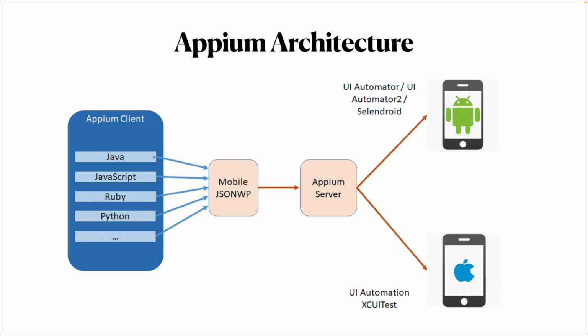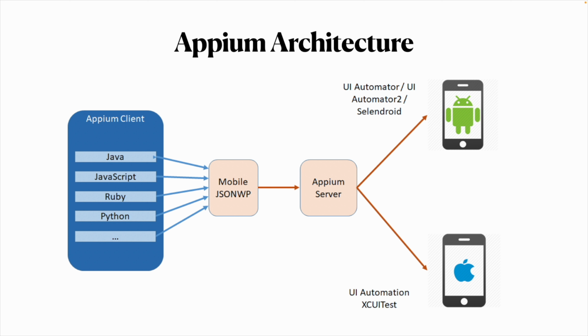And after that, all the commands will go to the Appium server, right? And this is the main thing, the Appium server. Appium works in a client and server architecture. The commands which we have written act as the Appium client, and the application which is going to execute and connect to the different devices acts as the Appium server here.